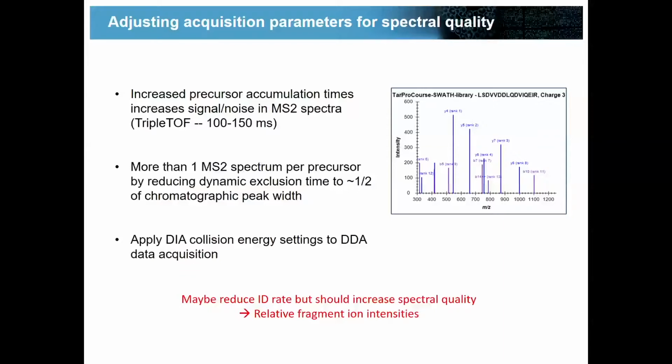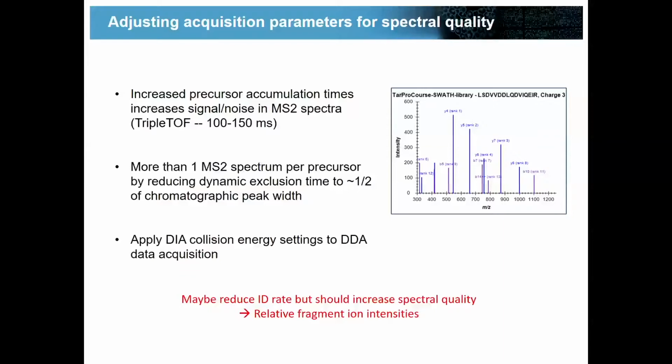The other thing we occasionally do is this: in DIA mode, we can't very finely control the collision energy, because we're co-isolating peptides which have different charge states. We can't customize the collision energy for all of those charge states at the same time. So what we tend to do is use the collision energy for 2+ precursor ions.